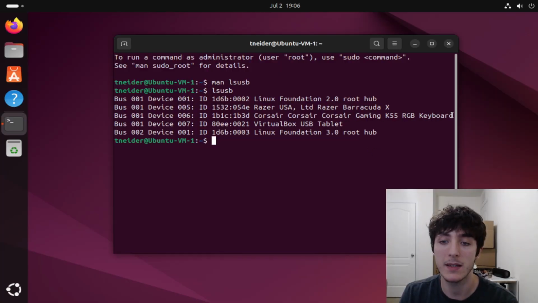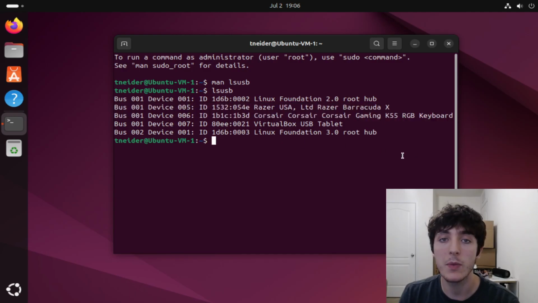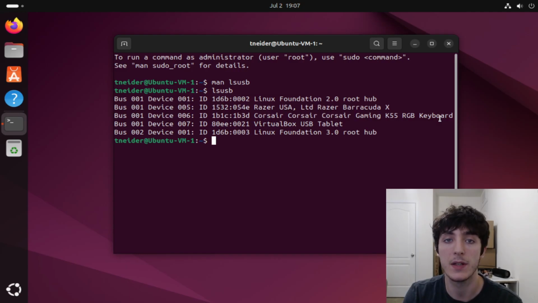And if you use this command, you probably won't see these two options. Now, I went into the VirtualBox settings and manually adjusted it so it registered my USB devices, and that's why we see it here. So usually we wouldn't see these devices if you're using virtualization software, but if you have Linux and you're just booting from your local system, you should see everything. Like if you had a laptop, you could probably see an integrated camera. You could see an integrated touchpad. Maybe if you can touch your screen and use it as a touchpad.